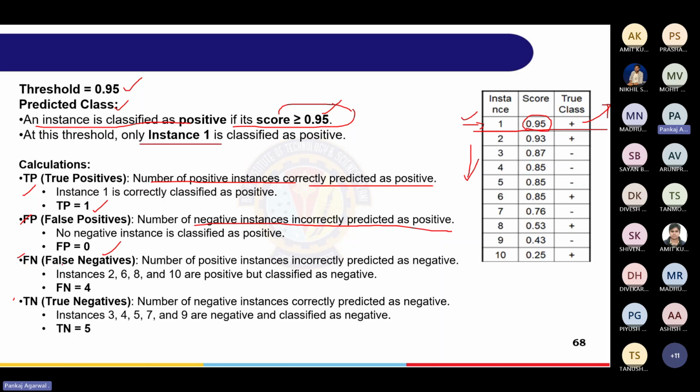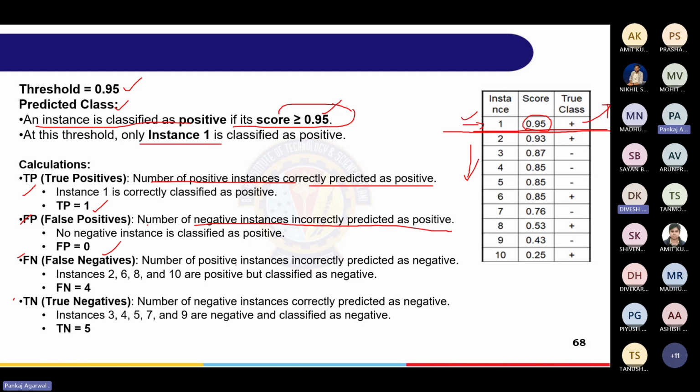Now comes FN, which can be a little confusing, and you must remember the number of positives. What about the second one? The second prediction, the plus, is there. Why is it not a false positive? Understand my point. You have drawn this line right now. An instance is classified as positive if it is greater than or equal to 0.95. Just forget about this table, otherwise we might get a little confused. So everything would be classified as positive if the score is greater than or equal to 0.95, right? Got my point? So the first value is clear.